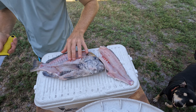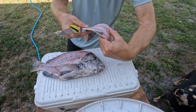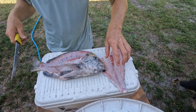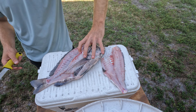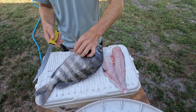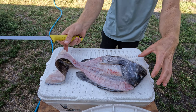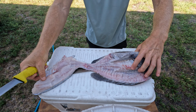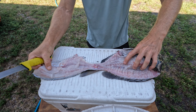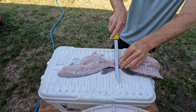We avoided all the pin bones. Some people just go right through the pin bones — I try to kind of leave a little slit so you avoid them and pack them out the end. Let's do the other side real quick and then de-skin. Same exact way as the first side. Now we've got the fish: skin still attached, meat still attached to the skin. You just work skin-down — it's an easy way, the fish kind of holds the other piece of meat.